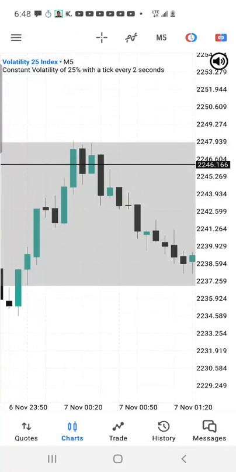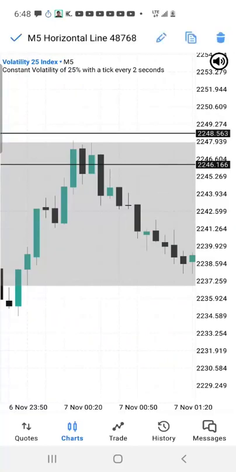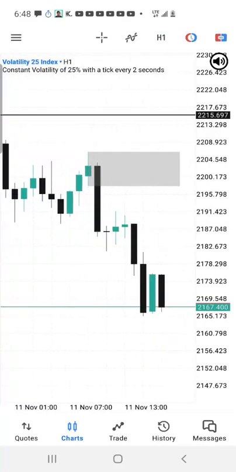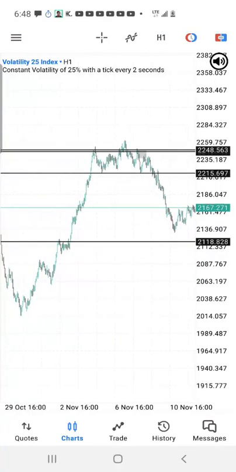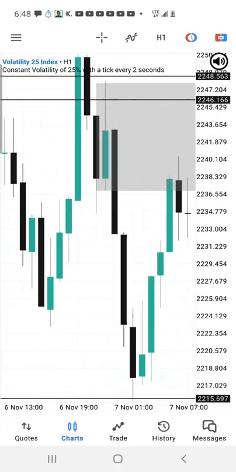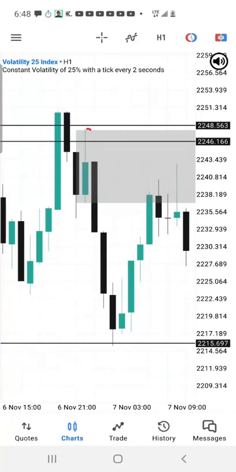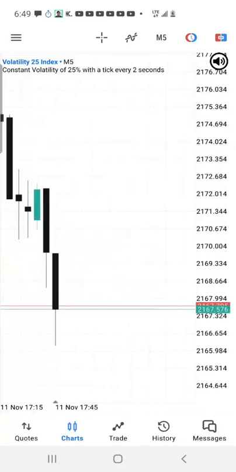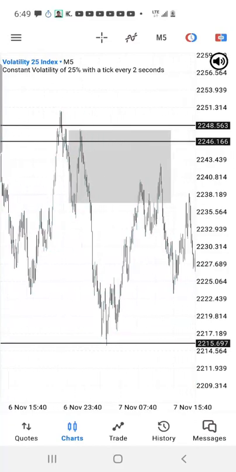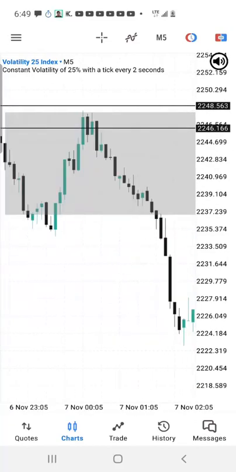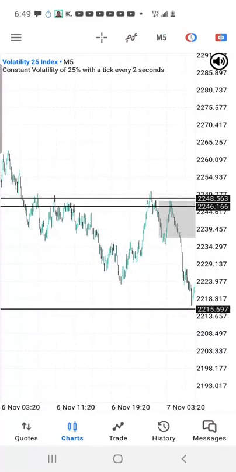Then you put your stop loss above the general order block, which is in the 1 hour time frame, like this. This is the general order block. Look at where it stopped, and look at where my stop loss is. It's above the order block. And you can also determine that from the 5 minutes time frame, because you already marked it before you came to the 5 minutes time frame. So you put your stop loss above, then you target where liquidity is.